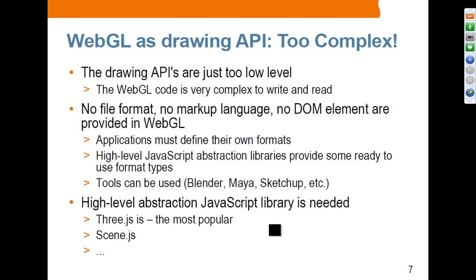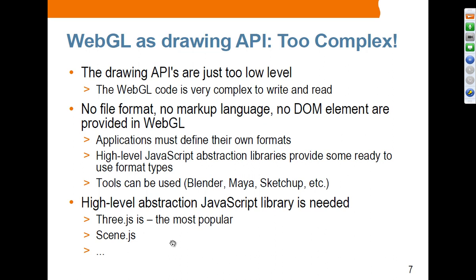It does not support any file format, it doesn't support any markup language, and it doesn't have any DOM. Basically that's the same thing as a markup language. So applications must define their own formats, and in general, you are going to use high-level JavaScript abstraction libraries to do this 3D drawing. That's basically what we are going to focus on.